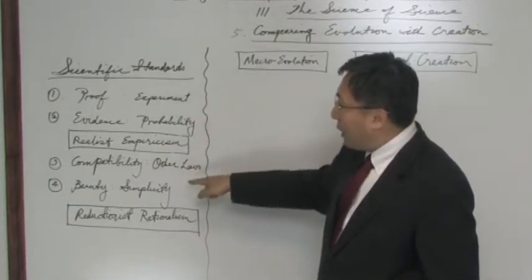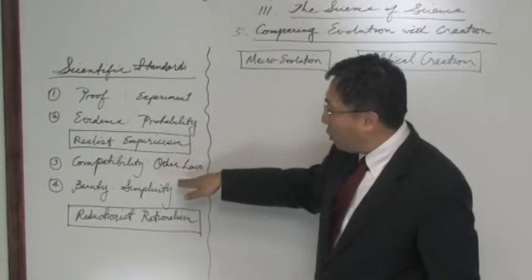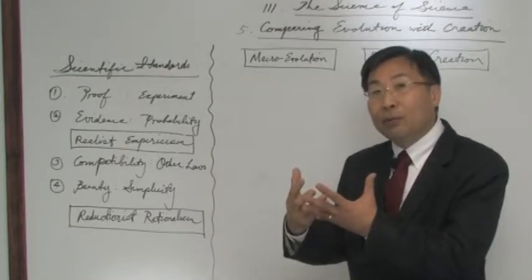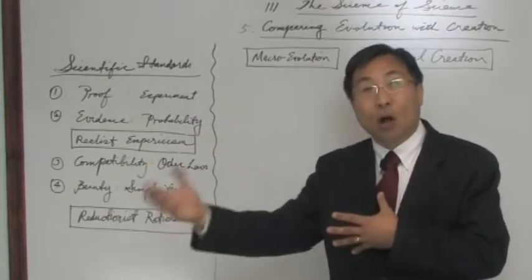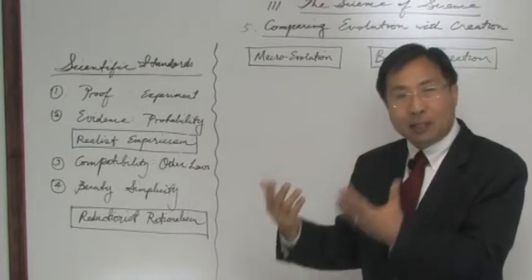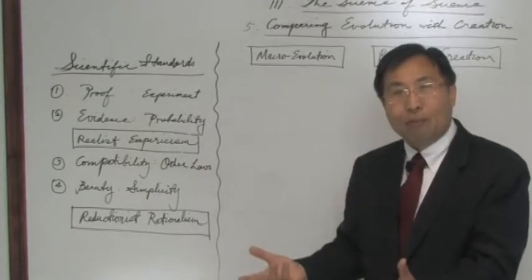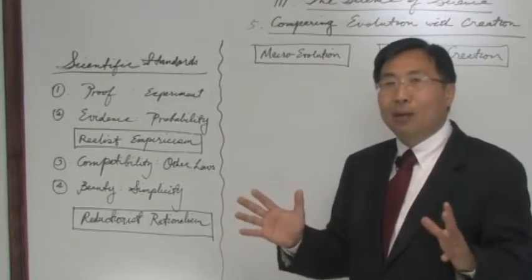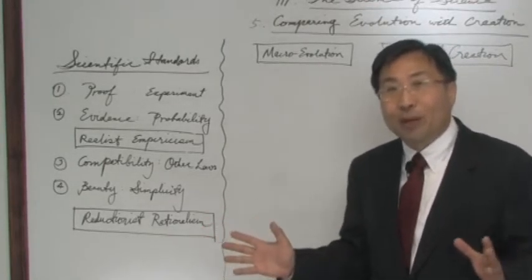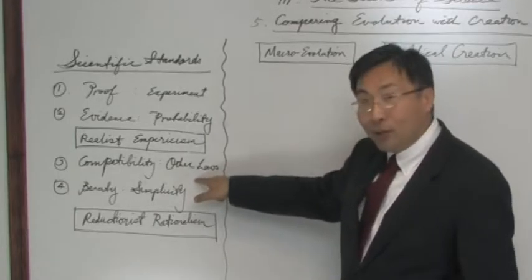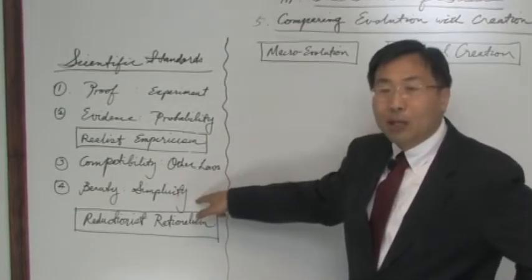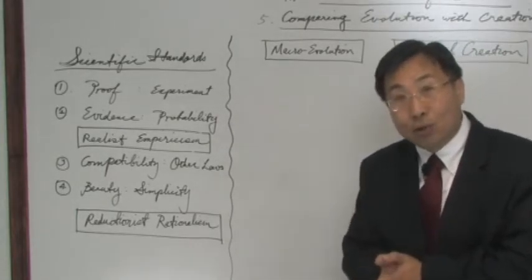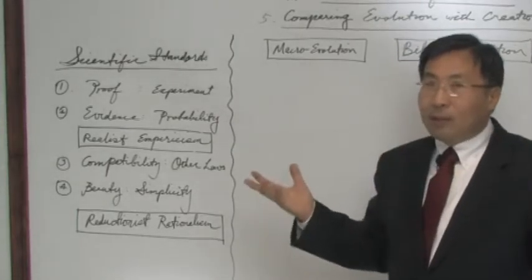If we have a theory, and after these two we cannot determine, we will go to the third. We'll see if the theory is compatible with the existing laws, other laws and theories that have been established, accepted, and proven. Okay? In other words, we will try to keep the paradigm. We don't want to rock the ship unless we have to. So that's compatibility, the third standard. The fourth one is beauty. In other words, simplicity. The simpler the theory is, the more likely it is true. The more complex, the less likely.